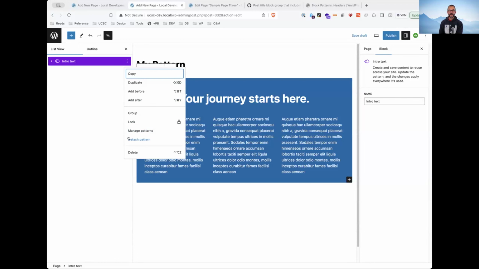Yeah, that's what detach pattern is for. Okay, that makes sense then to by default just keep them synced, because you get the advantage of, if I use this on 10 pages, I only ever need to edit it one time. But if you need to use it in a way that's not synced, you can always just detach it, and that detaches it from its synced peers.